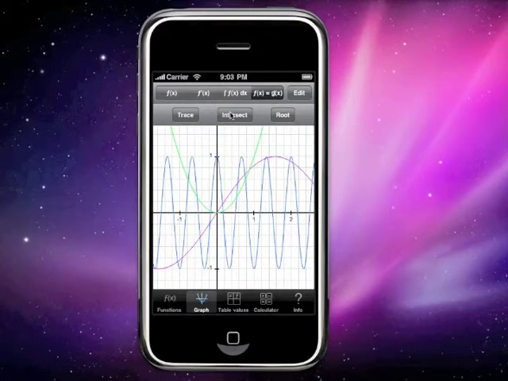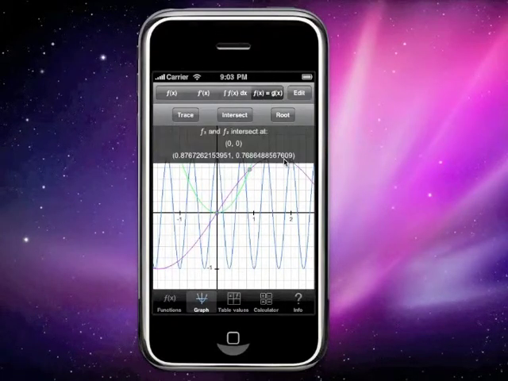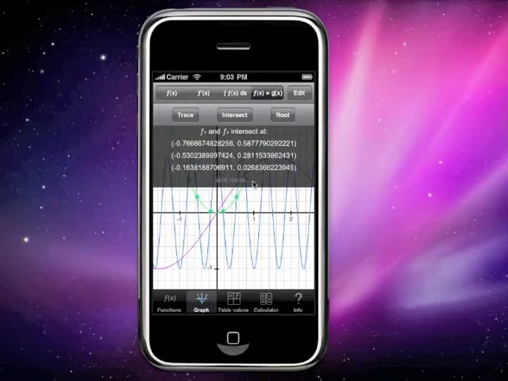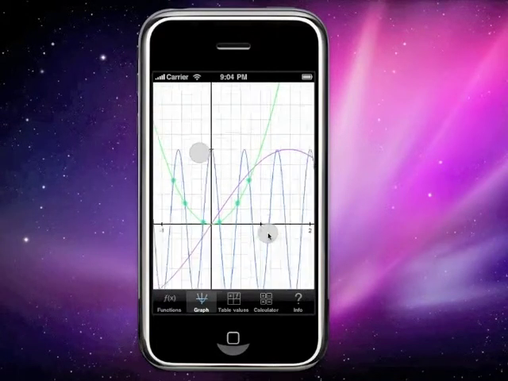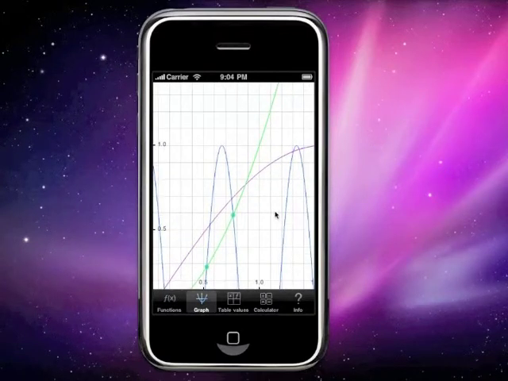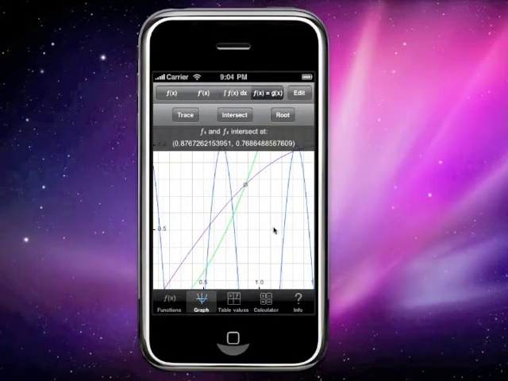There's also intersection functionality, which calculates the intersection between 2 points. So let's click 2 here, and you can see they intersect at 2 points, which are displayed. If the functions intersect at many points, the 3 first ones will be calculated and the rest will be shown in the interface. If we just want to have one intersection, let's zoom in and press some other functions here, and you'll see we only get one intersection value.